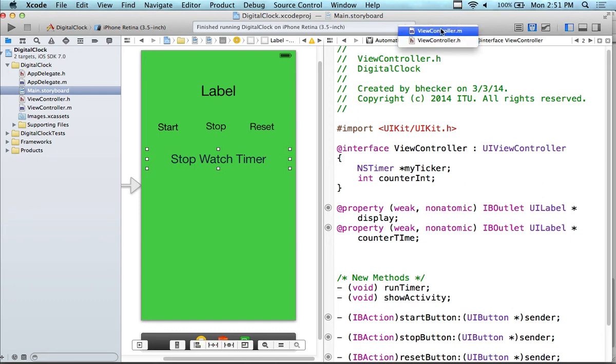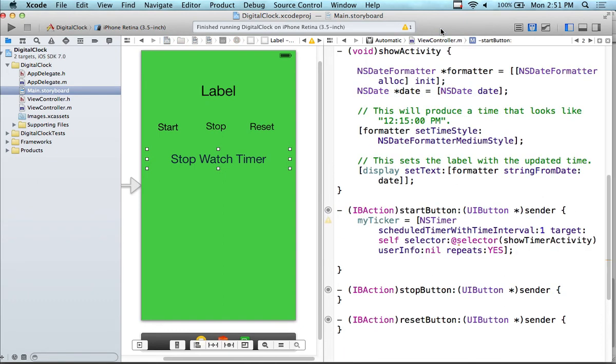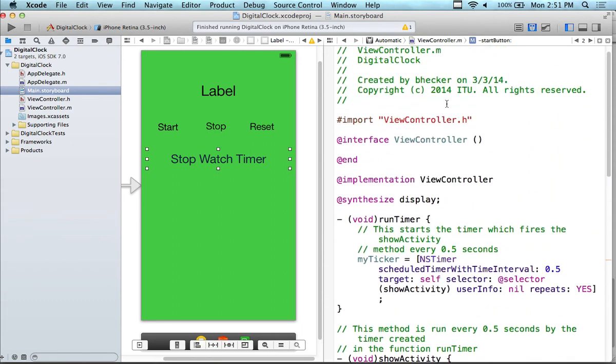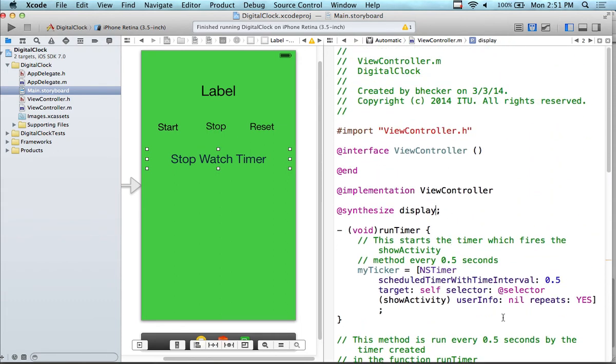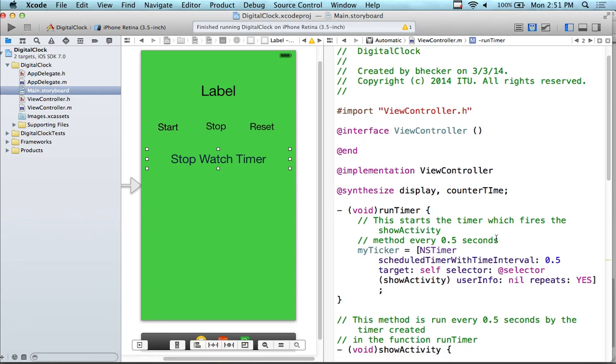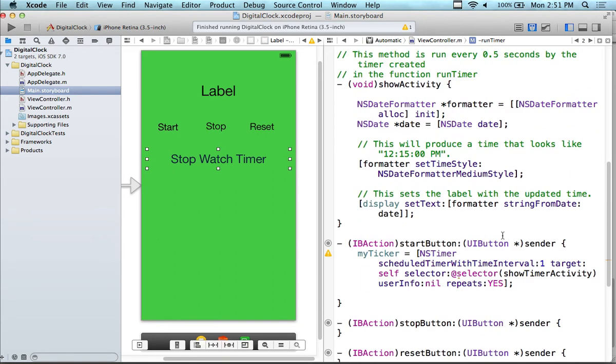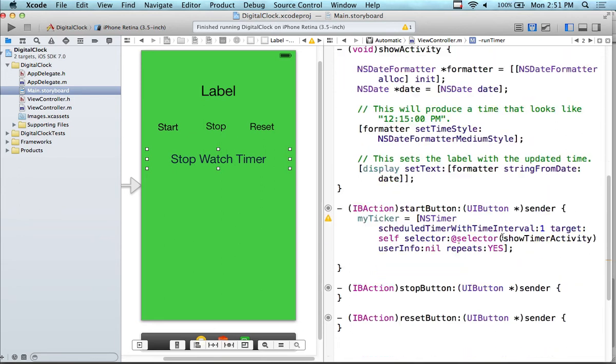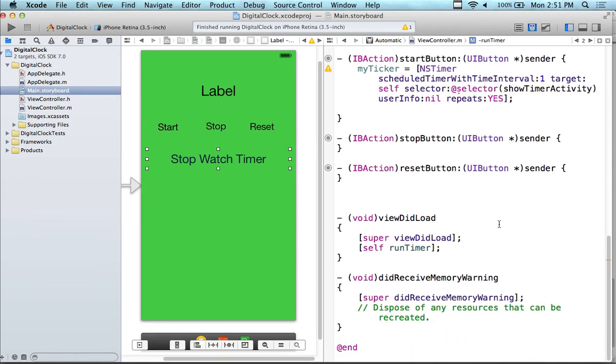Then I'm going to need to go to the viewcontroller.m file and synthesize it as well. I'm going to come up to the top, put a comma after display and put in counter time. Oops, I put a capital I in mine. As I mentioned before, I'm just going to leave it alone, because if I fix it, my whole project's not going to compile correctly. So I have a typo, and I'll leave it. Next time, type slower so you avoid that problem. Okay, so let's go ahead and add the method now.